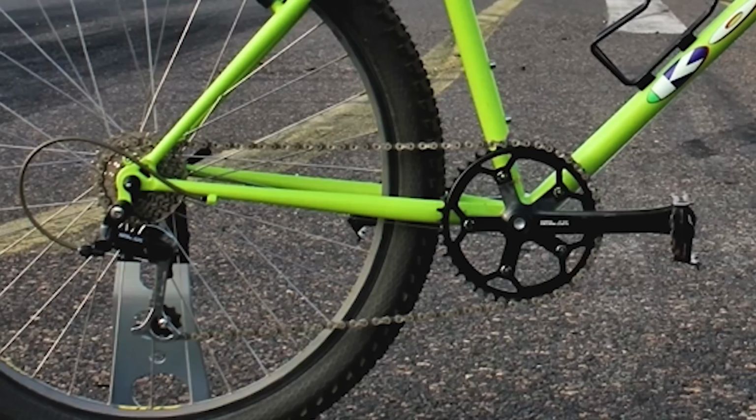I love actually the LX parts that are on it. I really like the look of those black 8-speed LX parts, and they just look so clean. They look really good on this build. I'm really impressed with the paint job. The decals look nice. It just looks clean. The colorway is really good.